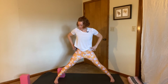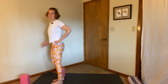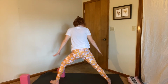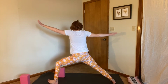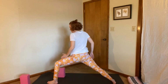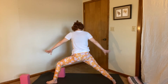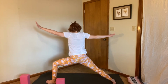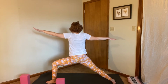So we'll turn the right toes 90 degrees, step forward to the top of the mat. Now step out wide with your right foot, back edge of the foot parallel with the back edge of the mat. Bend into your left knee and keep it tracking in the middle of your left foot. Make sure you've got a nice long stride. Bend towards 90 degrees with that left knee, gaze over the left fingertips.